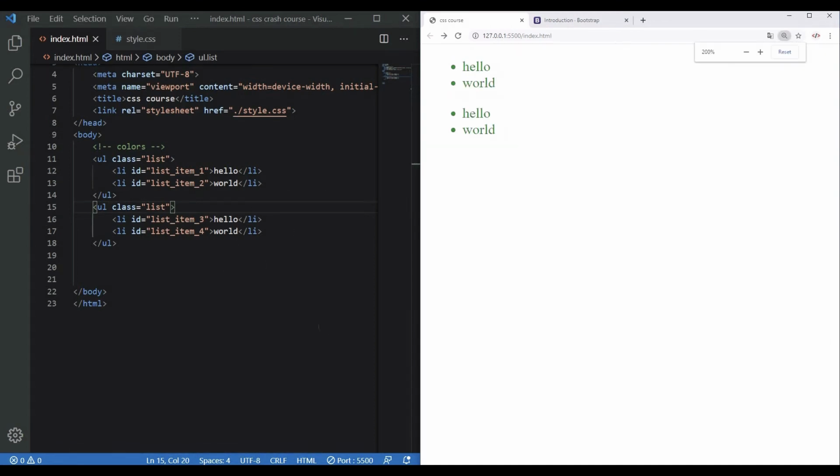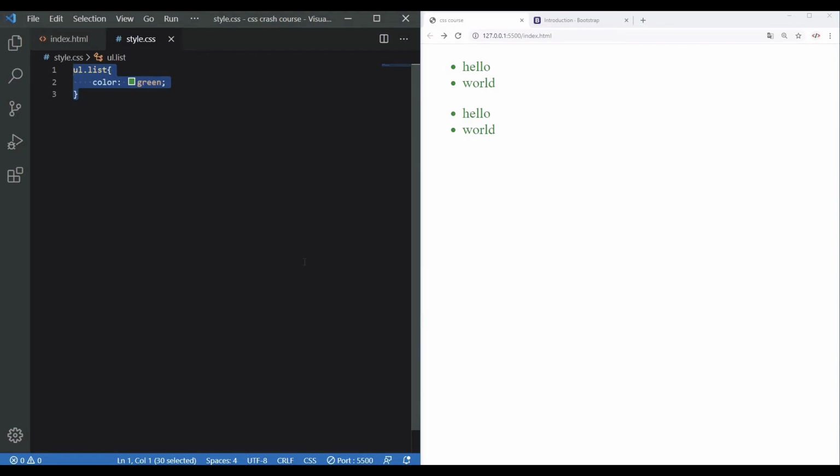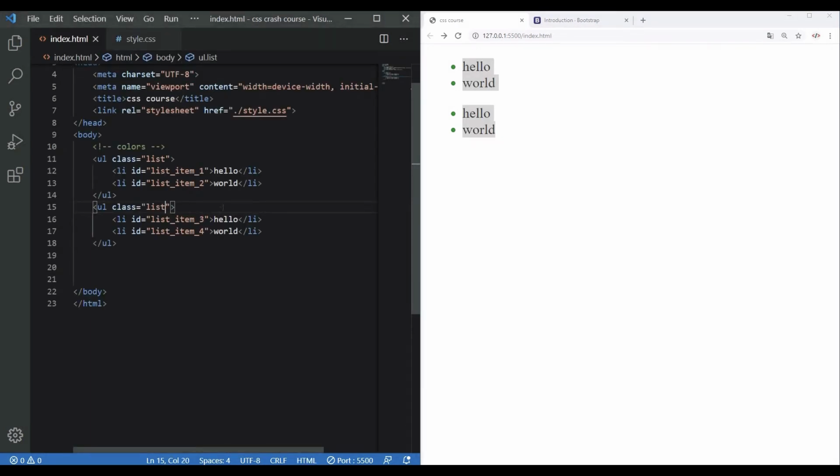Alright, so the next thing is going to be the ID. I've done the ID. Yes, the asterisk. Let's delete everything in here, or let's just delete this one and see who it applies on. If you just leave it like this, it will apply on nothing. But if I use the asterisk symbol, everything will become green. The asterisk stands for every element in the DOM, so if you have anything and apply this asterisk, it will just become green, but it has the lowest priority.